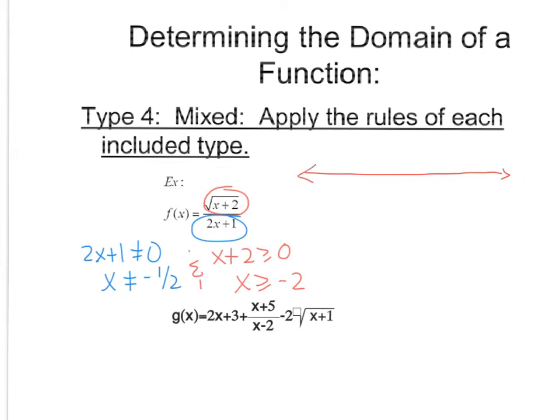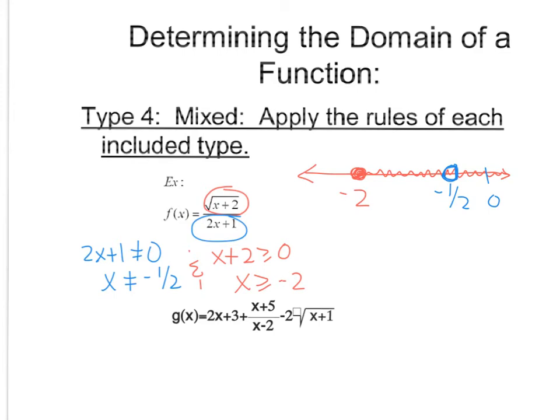If I look at greater than or equal to negative 2, we're talking about all of this area. Okay? And x can't be negative 1/2. Oops, let's get negative 2 on there. And x can't be negative 1/2. Well, if 0's over here, then negative 1/2 is somewhere in here. And that tells me we basically have this open circle.